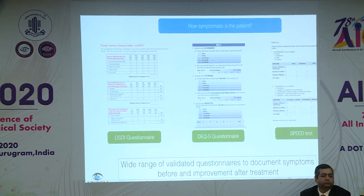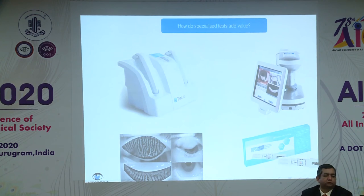What I use most commonly is the OSDI, but you can use any of them and they all work quite well. There'll be some specialized tests that I'll be quickly talking about. No financial interest in any of those.